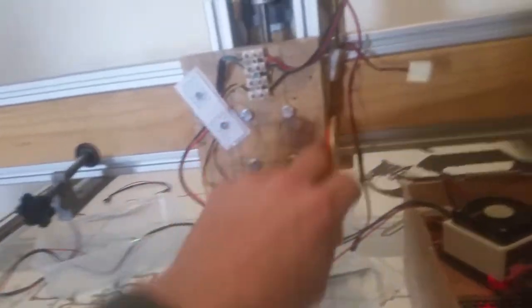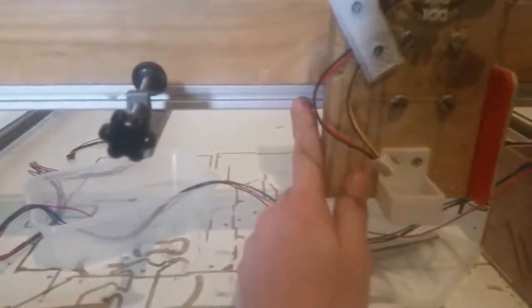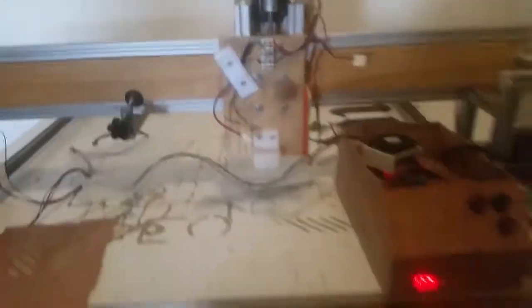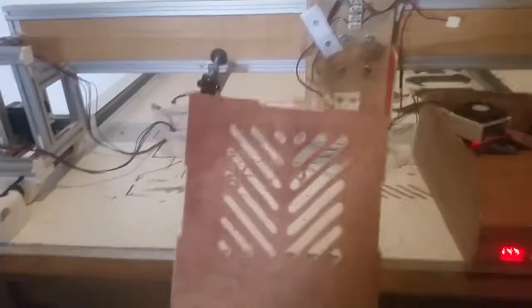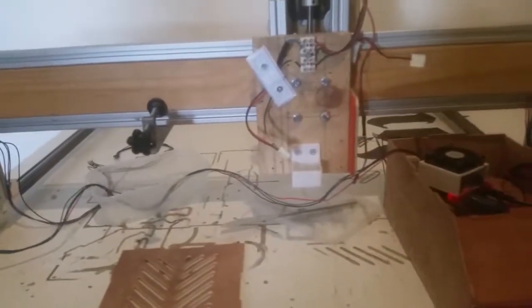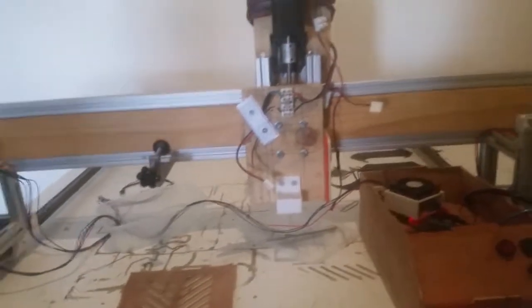I was having a bit of wobble on this, which is why I've got the odd bit mounted here. And under here I'll have some ball bearings that rest against the frame. As it runs, it keeps it snug against the actual frame with bearings. And that solved that issue. But rather than keep on messing about with this, I decided I would design and build a new one for the actual router that's going to be stronger.